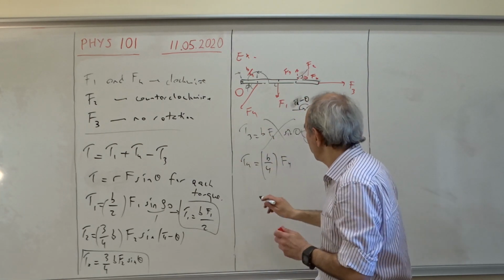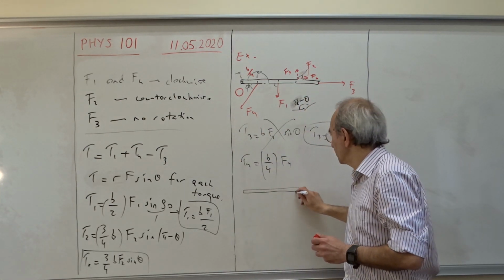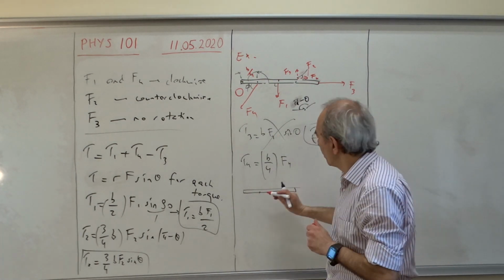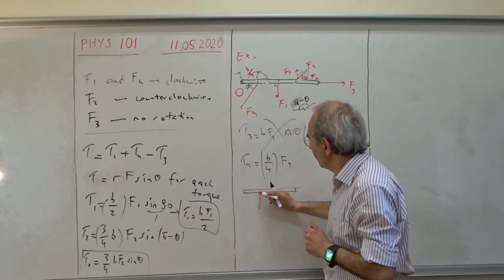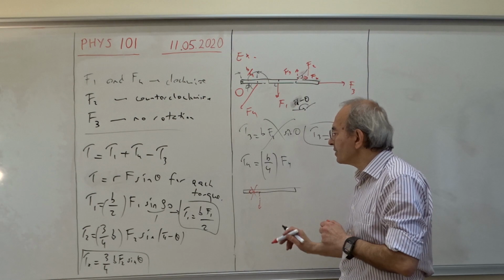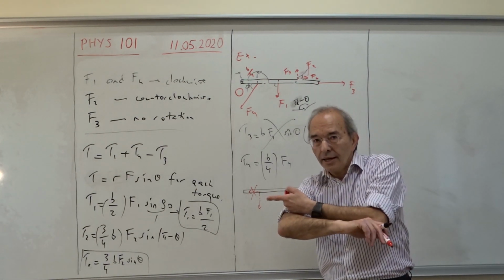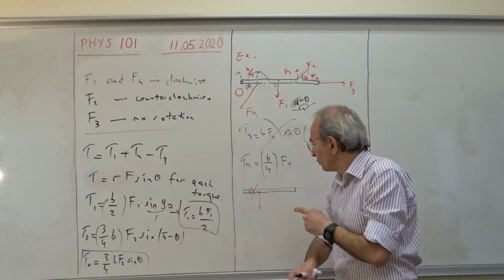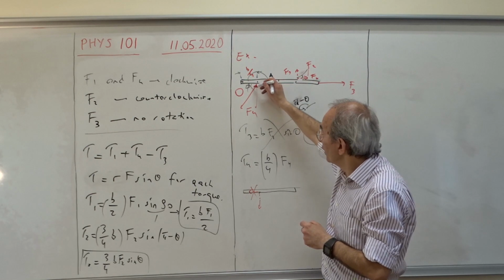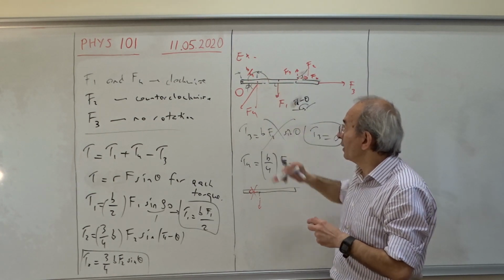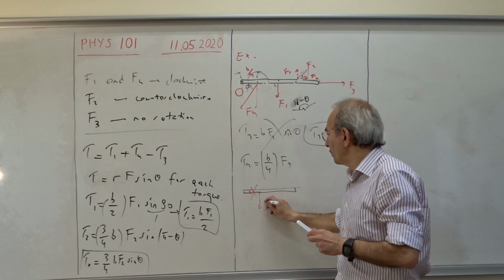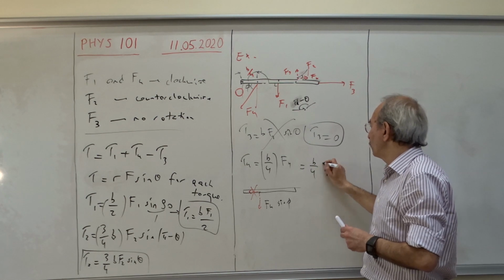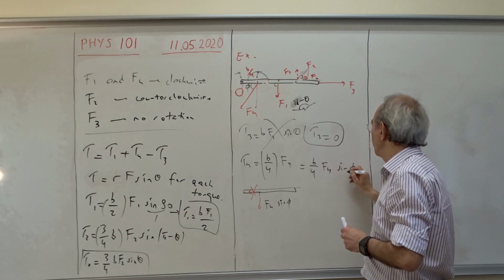This F4, let me show just F4 here, for instance. This F4 can be thought of as having two components. One like this, one backward. This one doesn't have any effect because R and Fx are antiparallel vectors. However, this one does have an effect, so that it is sine of the opposite side, so sine phi. So this one is F4 sine phi. Therefore, this corresponds to b over 4 F4 sine phi.